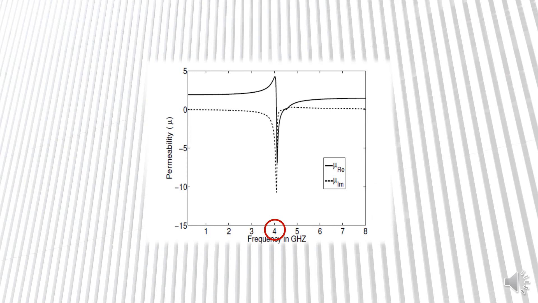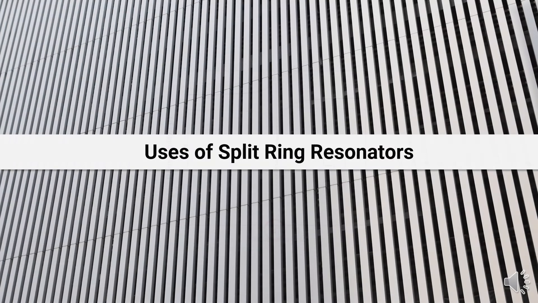Doing some mathematical analysis of the array that we just saw, the graph of permeability as a frequency function is plotted here. Here we can see that in frequency ranges around 4 to 5.4 gigahertz, the permeability values were negative. The fact that it shows negative values of permeability makes it a metamaterial.